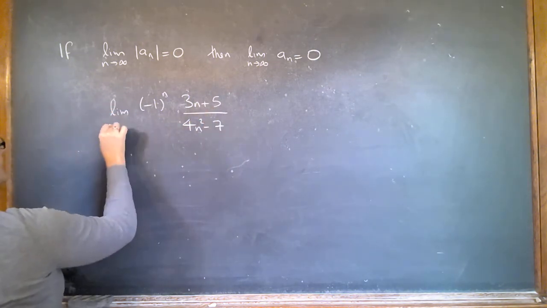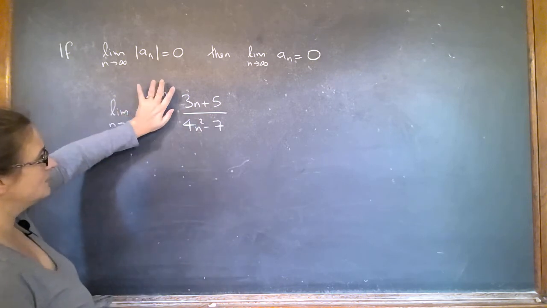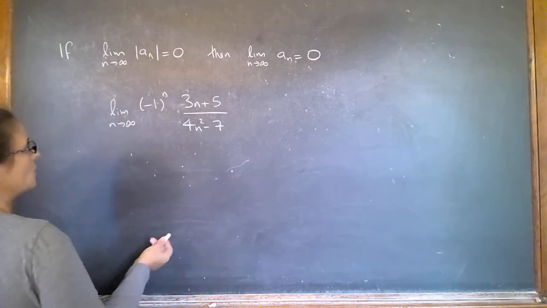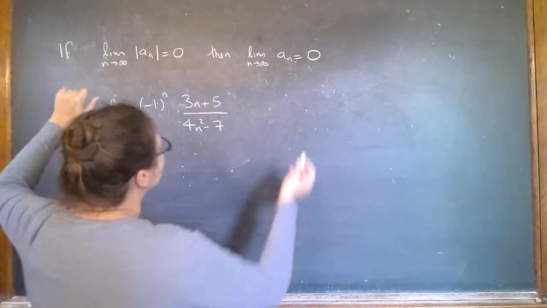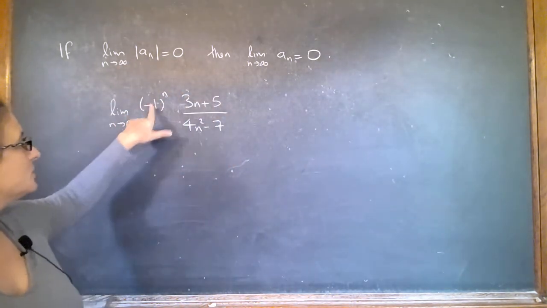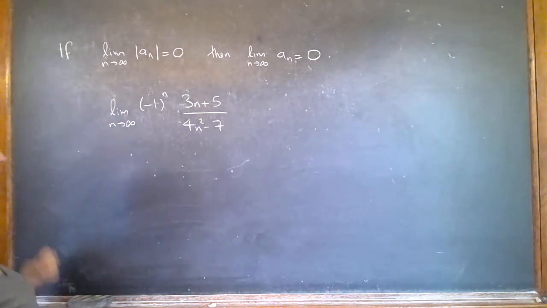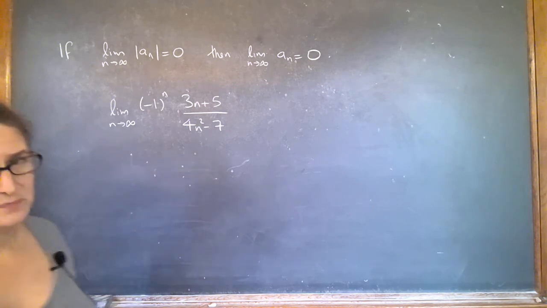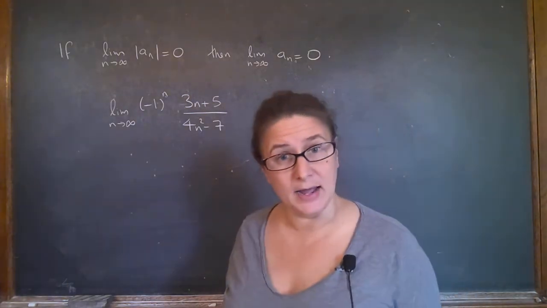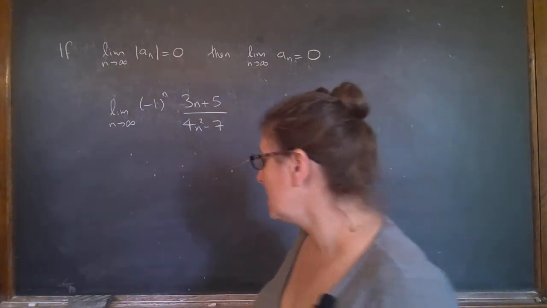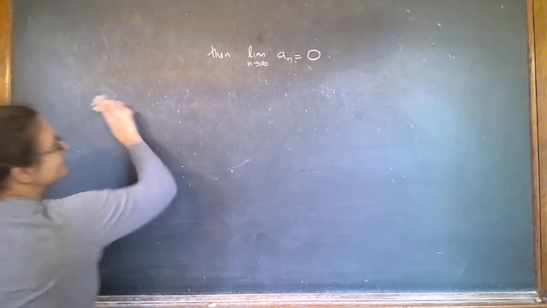If I'm looking at the limit of this, remember we showed the absolute value is just going to be this thing without the -1 to the n. And we showed that that was 0. So if we had this theorem, we could just say, therefore, with the -1 to the n, it's going to be 0. Okay? So that's something that you can use for various things. Now let me actually go ahead and use it as part of a discussion that I'm going to have about an important limit.